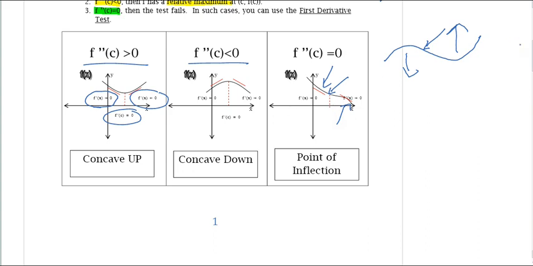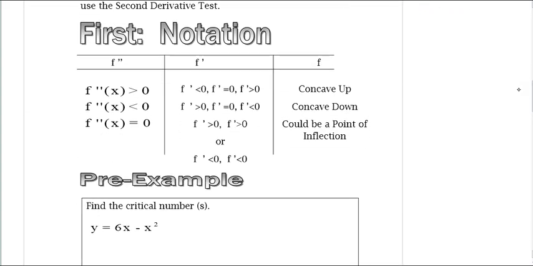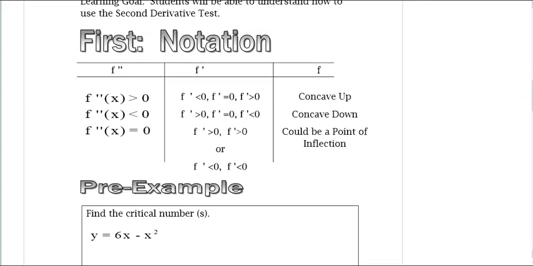Okay, so let's see how the test works. Some vocab. Sorry, I snuck that in. The second derivative, if it's greater than 0, then what does that mean for the first derivative? That means f prime is less than 0, it's equal to 0, and it's greater than 0. And you can draw it like we did in an earlier video. That means I'm going like this. Decreasing from left to right for the function, critical number, increasing from left to right. So concave up. And so what does that mean? That means I'm concave up for f.